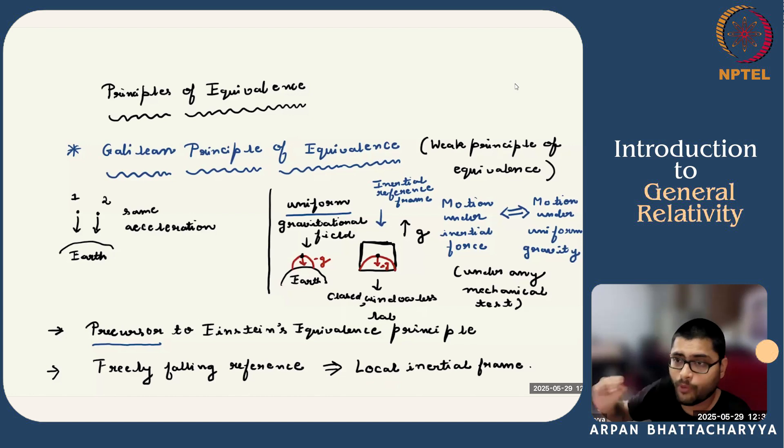Remember, this 'local' is important because if you turn on the gravitational field, it varies from point to point. But imagine that you consider a very small neighborhood of the point, you can approximate this gravitational field as a uniform gravitational field. That is, if you perform this experiment across that point, the gravitational field will remain uniform over the entire dimension of your lab and over the entire duration of the experiment.